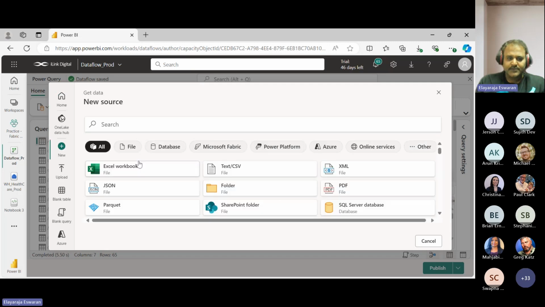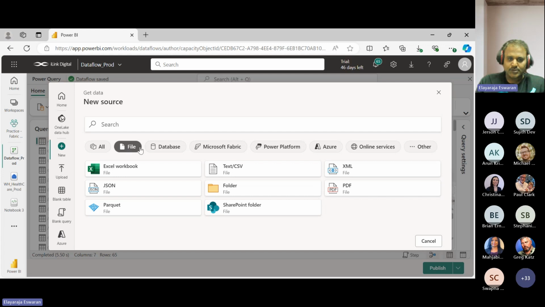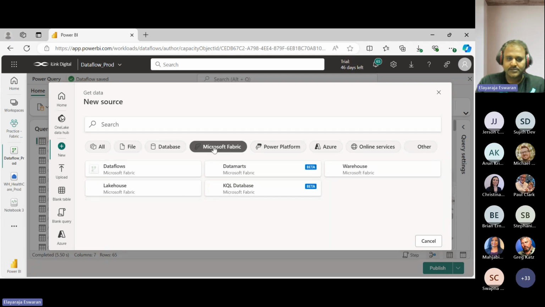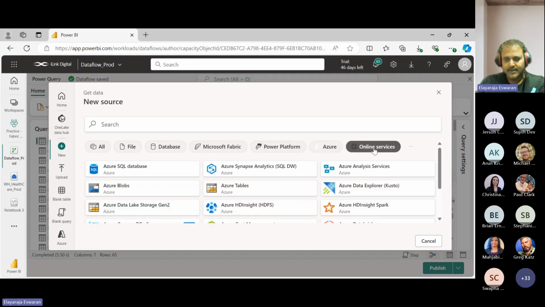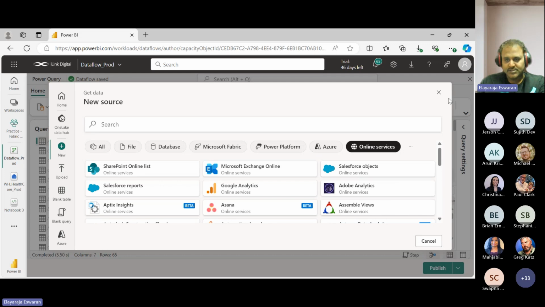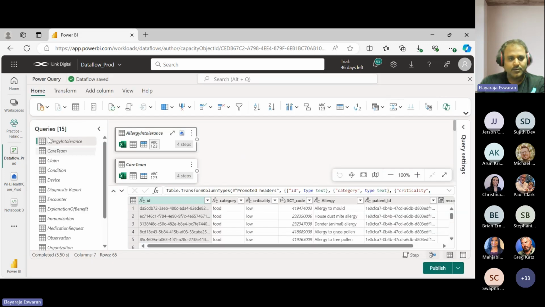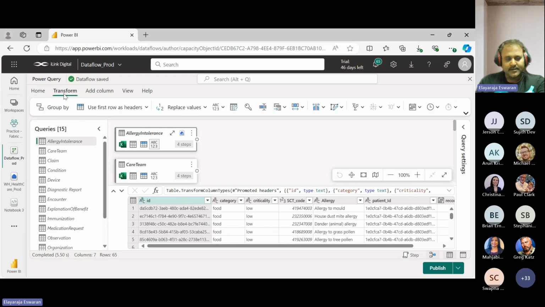You can extract from any file data source or a database or a Fabric source, be it Lakehouse or Warehouse, Power Platform, Azure services, or online services. This is the first step. Normally you use the source and then you can apply various transformations like group by, row as header, or calculated column.